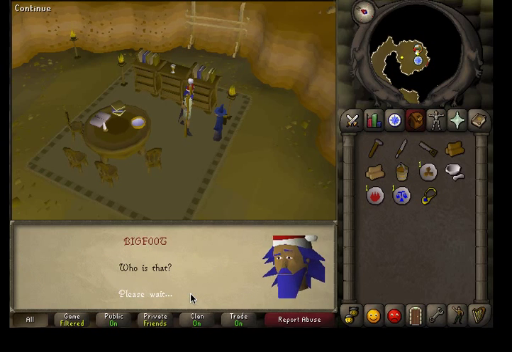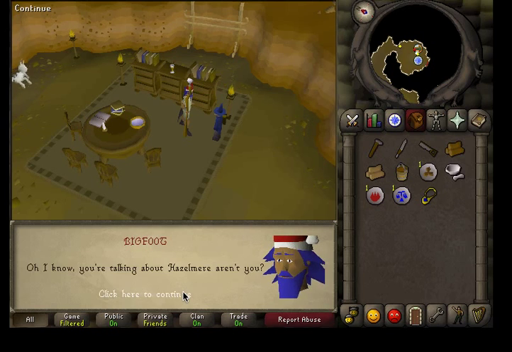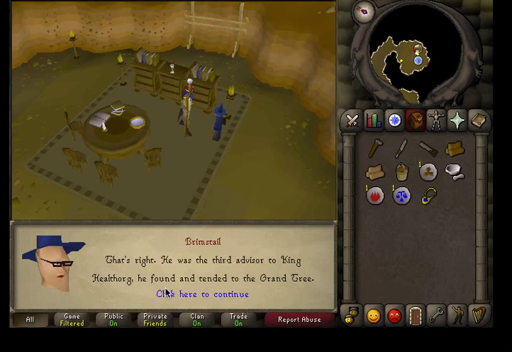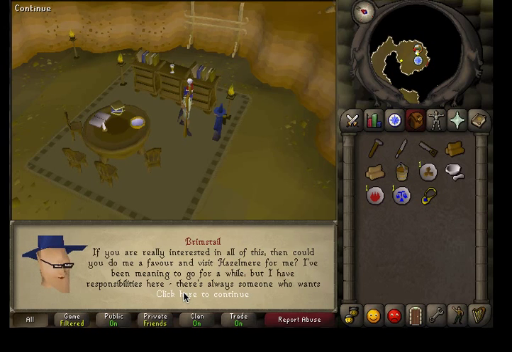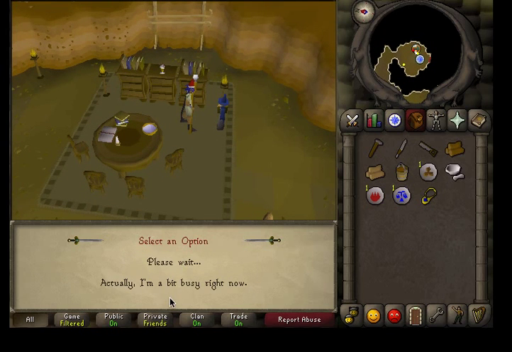And there's only one gnome left alive that knew him, and he wants you to guess. And it's someone you've already visited, and it's Hazelmere. So yeah, if you did the Grand Tree quest, you should know who Hazelmere is. So say, of course, I'd love to.